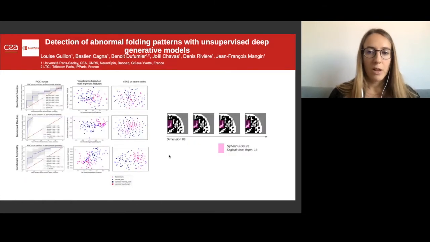Results suggest that our model was able to encode some specificities of the studied region and was able to distinguish benchmark from control subjects. Obvious and finer variations are detected, but the more subtle ones are harder to identify. Interestingly, the main dimension, distinguishing controls from benchmark subjects, could encode the length of the Sylvian fissure. An important limitation of this work is a lack of real clinical data. In the future, we'd like to build benchmarks from neurodevelopmental disorder datasets.